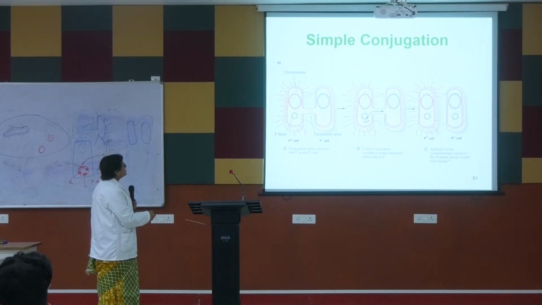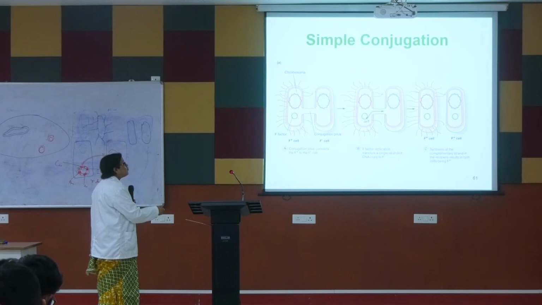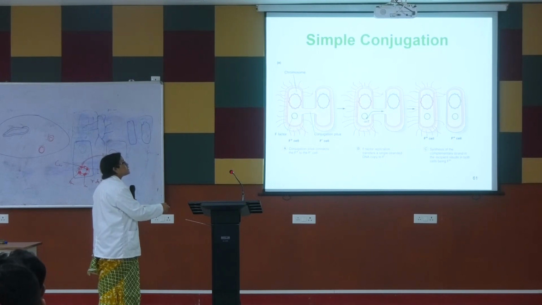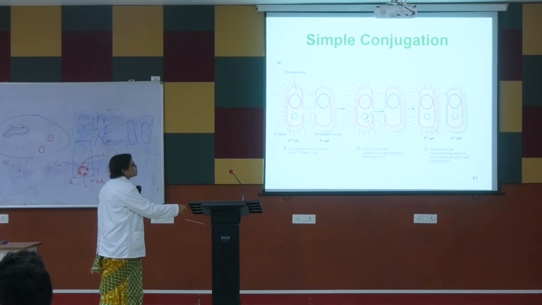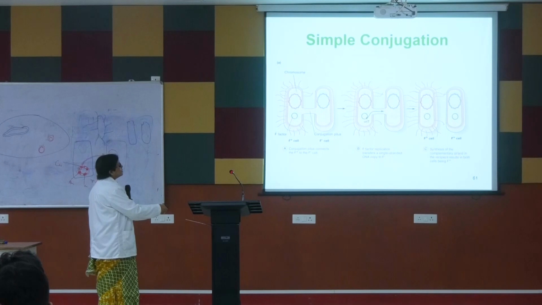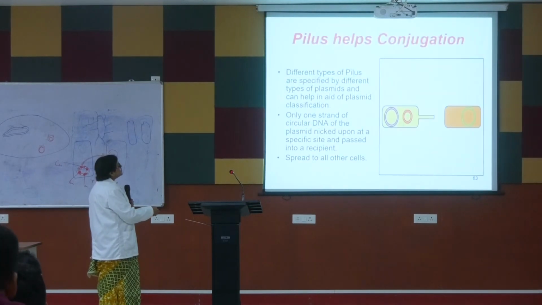Here is the plasmid. This is F plus, as it has the plasmid which codes for the formation of the sex pilus, and this is F minus. So it is female or recipient, it is donor, and now it is transferring the genetic material. So it is also having the same plasmid. Now it is also F plus.